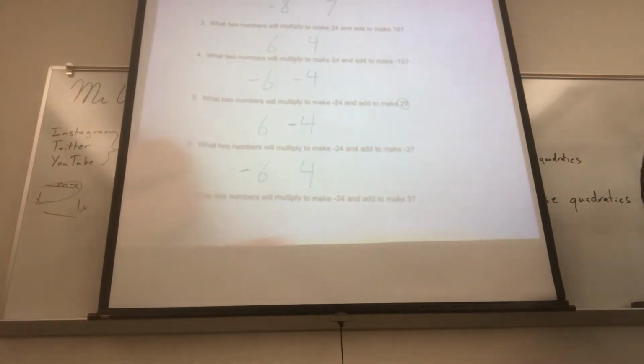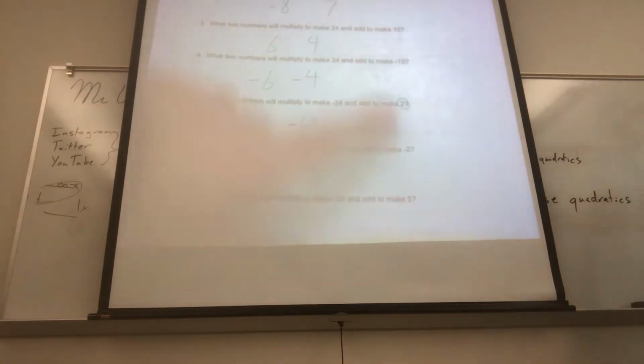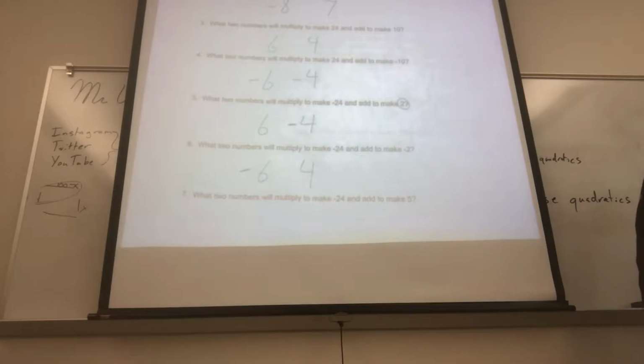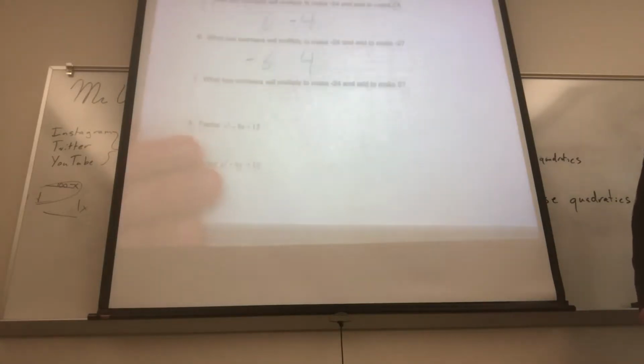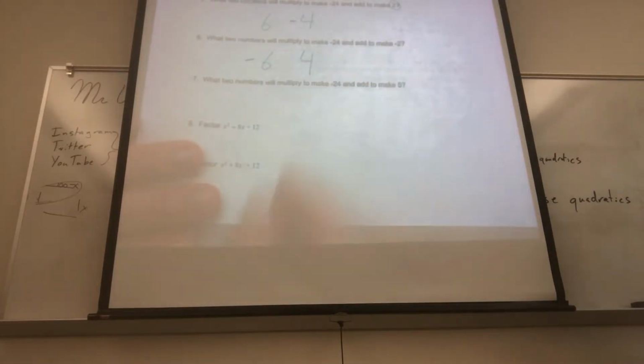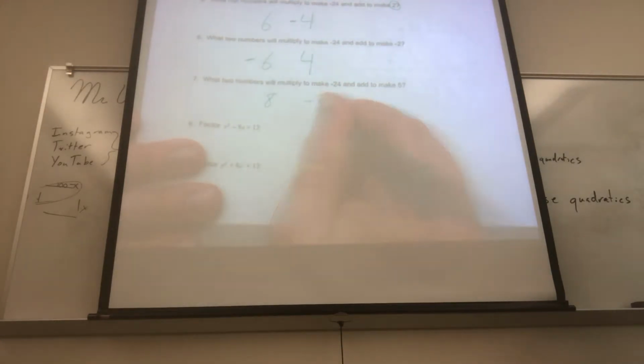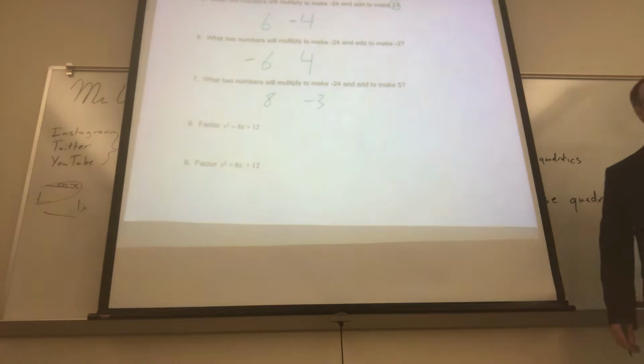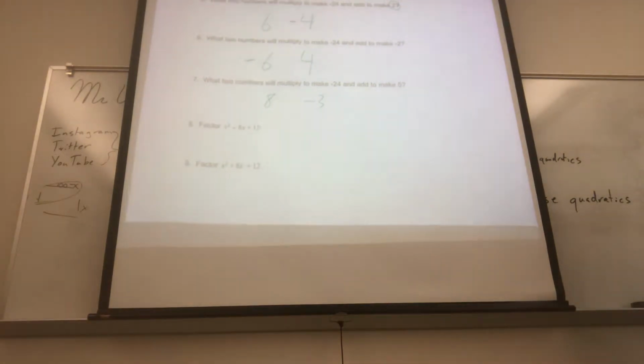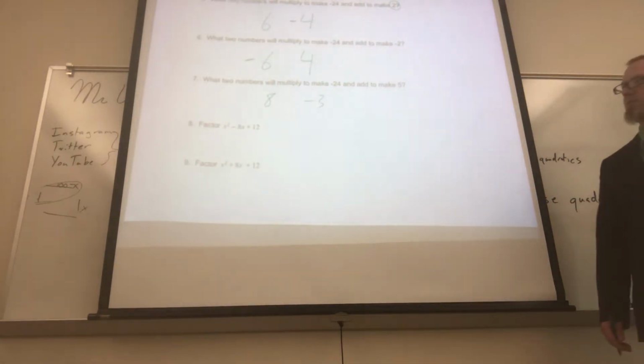What two numbers multiply to make a negative 24, add to make 5? This is just thrown back in to make you understand for sure that there will be different factors that multiply to make the same thing. And you can tell what you're supposed to get by the number that's out there on the outside. I know the difference between them has to be 5. So this is going to be a positive 8 and a negative 3. Okay, 8 times negative 3 will give me negative 24. 8 plus negative 3 will give me 5.